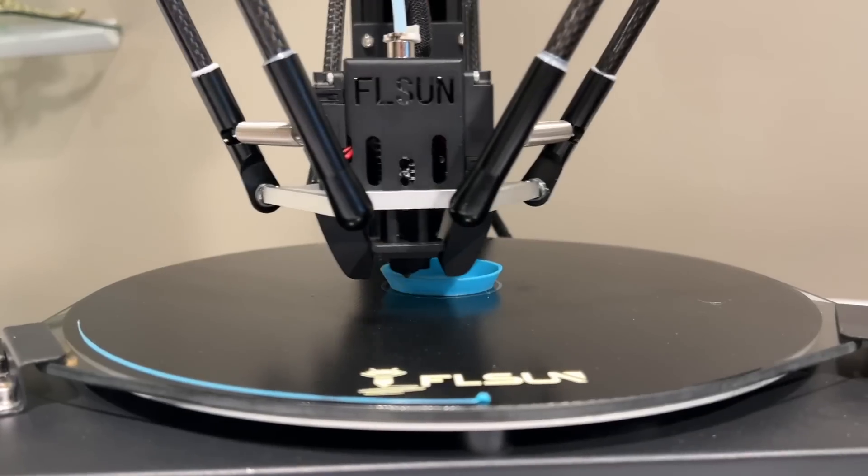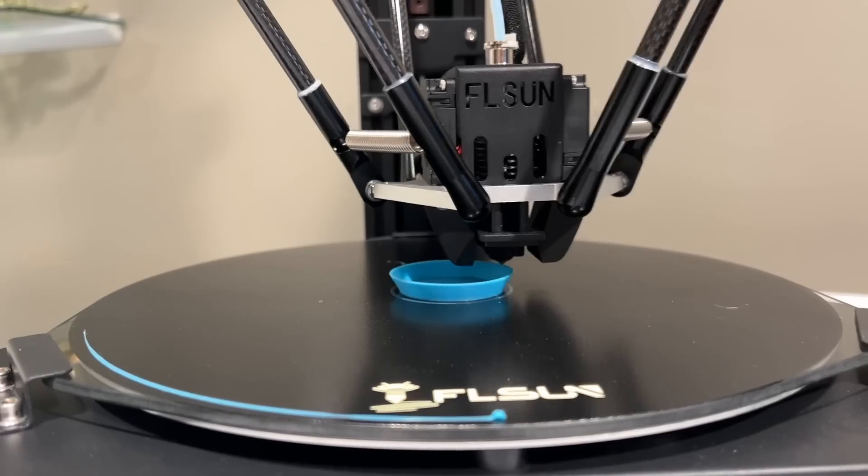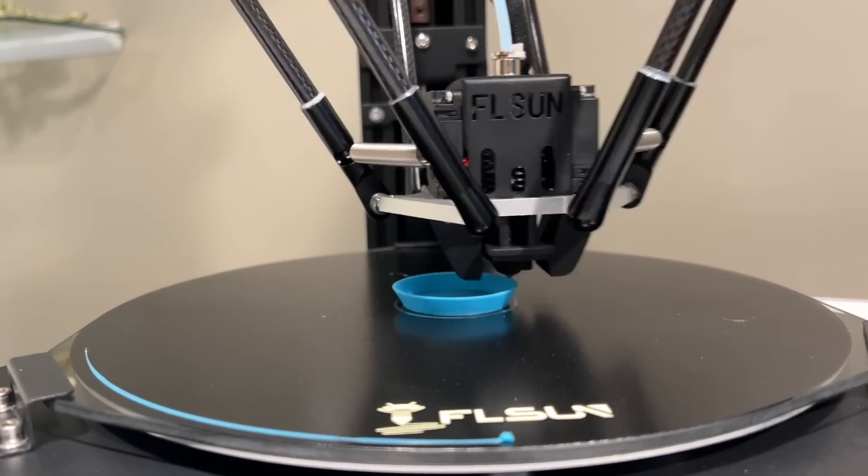I needed some way to label the coats and hangers to make it easy to find which coat is yours. Two very practical problems — each of them took me less than an hour to solve, including finding the thing to 3D print, modifying it so it fit my needs — customizing it, because that's the unique capability of a 3D printer — and then printing it out. They're very quick prints, and I have a FL Sun Super Racer 3D printer, a big delta printer that's really blindingly fast.